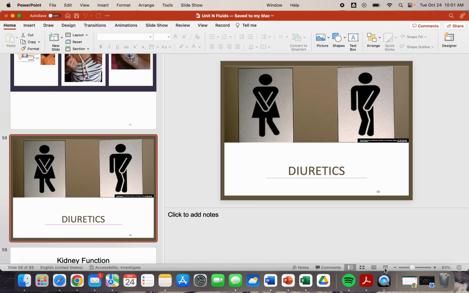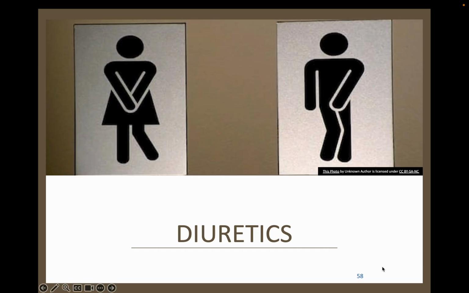About diuretics in regard to our fluid and electrolytes. So this will be Unit N. I did talk about diuretics regarding Unit M, so oxygenation, in conjunction with some antihypertensive drugs as well. So your diuretic portion of pharmacology is going to be found on Unit M and N. But we'll go ahead and just do another overview in relation to fluid and electrolytes.